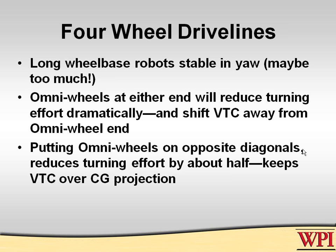Okay, four-wheel drive robots. Very, very stable in yaw. Remember, there's three axes of stability. There's the two we don't like, and yaw, we would like to turn. They are very, very stable. The most stable of the drive lines we're going to talk about, and they're probably too stable. In other words, they just don't want to turn.